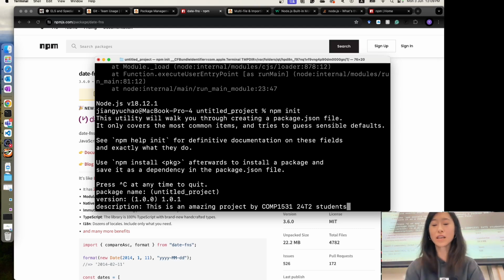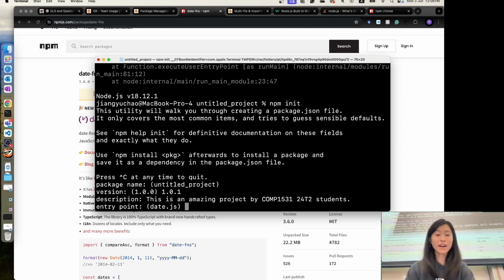This is the project that we created together. So this is the description of my project. And then we can have an entry point, which is the entry point of your project. In this case, we can say date.js, but we can also say animals.txt or git.txt.